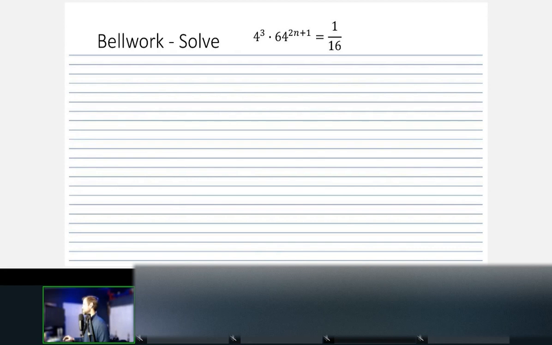So after today, you do the learn and practice module examples and work through that. Take the quiz. This problem from bell work is from yesterday. The answer is n equals -4/3. You can check out the recording yesterday for that work if you want to see it.